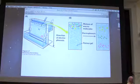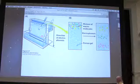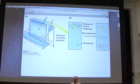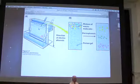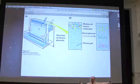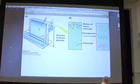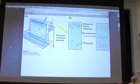If I want to separate proteins by polyacrylamide gel electrophoresis, I have to use a very cool trick. I'm going to describe that trick to you. I have to make the proteins have the same property as DNA had. DNA's property was the longer it was, the more negative charges it had. Remember, DNA is a rod. It's elongated. Most proteins, I said, are what form? Globular. They're not elongated, right?